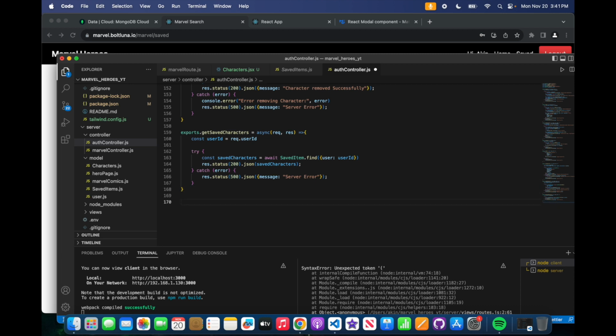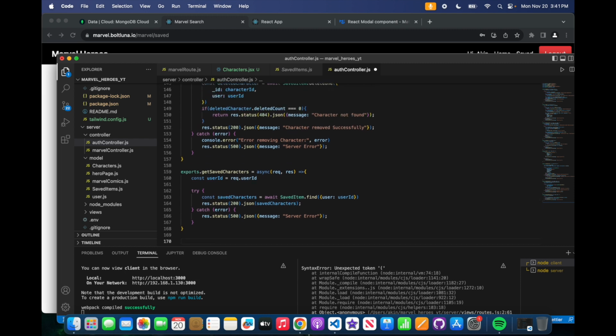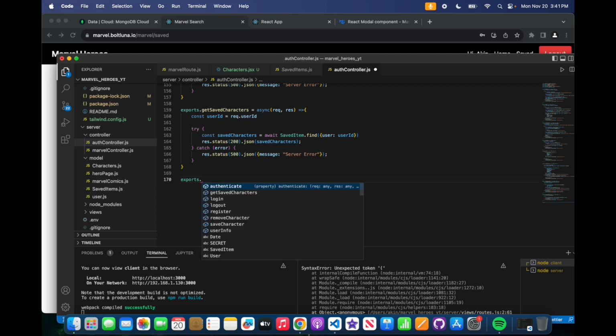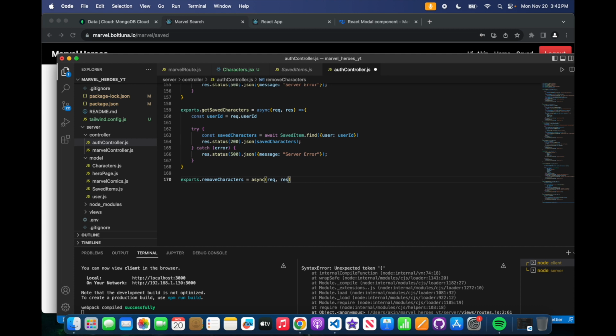Cool. Okay, now how do we remove the characters? So just how we hit the log out button, we want to do the same thing here for removing characters. So, remove characters. I'm trying to go as quickly as I can while also trying to be precise and articulate as much as possible, because of the interest of time. I don't want this to go to another part.